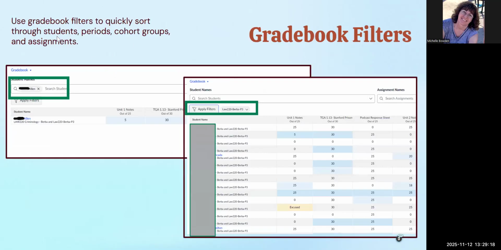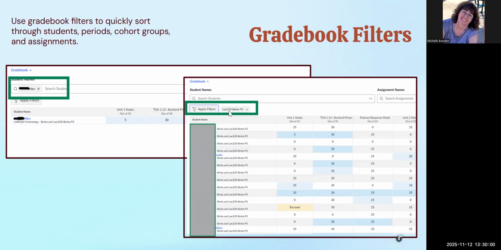Okay, another thing teachers may not be aware of is that you can use gradebook filters to sort through your students, the periods, cohort groups, and assignments. So when you're in your gradebook, on the top left-hand corner, you'll see apply filters. So you can choose to either use the search bar and search for a specific student to pull them up, or you can use the filters over here and you can search by lots of different options, by sections, by different class periods, different cohort groups, whatever filters you find there, you can use.